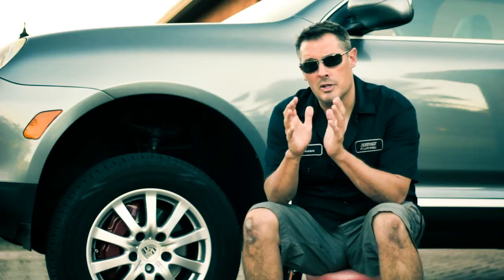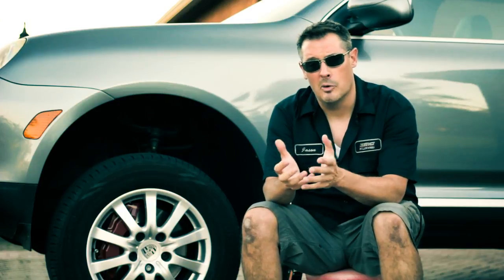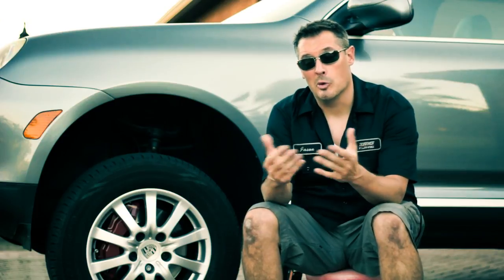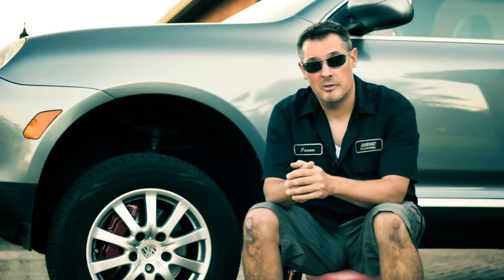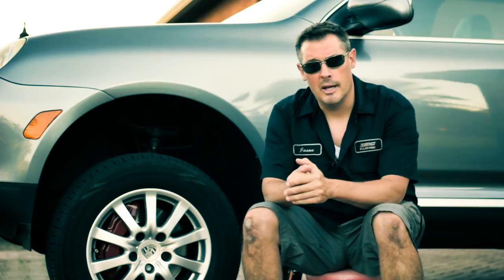Now, these calipers were in such bad shape. There were two areas that were really neglected by the previous owner. One was the wheels and caliper area. They're just shot. And the other one was the exhaust tips, which are also shot. Now, stay tuned for a video on how I restored the exhaust tips, because I didn't want to buy a new $400 set and made them look almost like brand new. But that'll be in a later video.